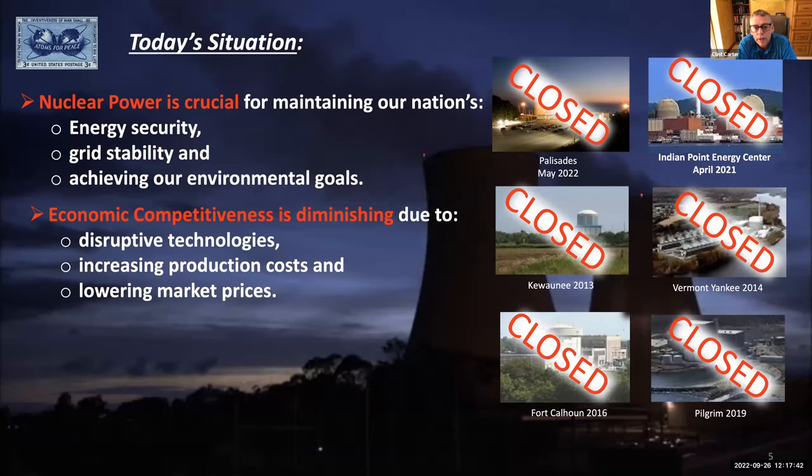If we shut down one of those plants and replace it with natural gas fired power, the additional carbon contribution to the environment from replacing nuclear with gas offsets the zero carbon benefits of all solar generation facilities that we have developed across the entire nation to date, just one of these plants. And that's to an earlier point that we cannot address carbon, our global warming, and reduce carbon emissions to the levels that must be achieved at a global scale without this type of remarkable technology that nuclear delivers.